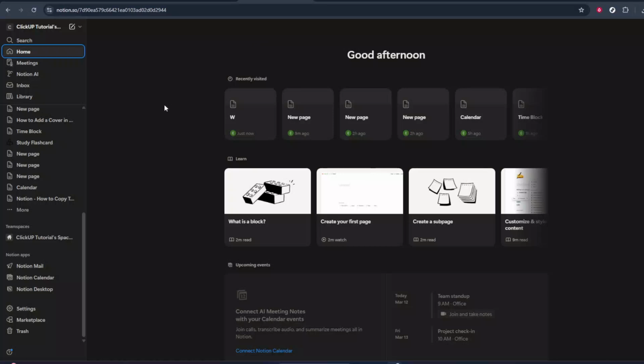In today's video, I'm going to teach you how to build a book tracker in Notion using a free template. If you love reading or you're trying to build a reading habit, having a simple digital system to track your books can make a huge difference. Notion is perfect for this because it lets you organize, filter, and review everything in one place.